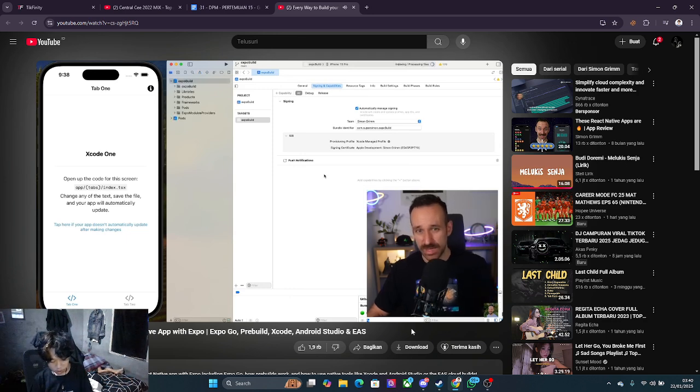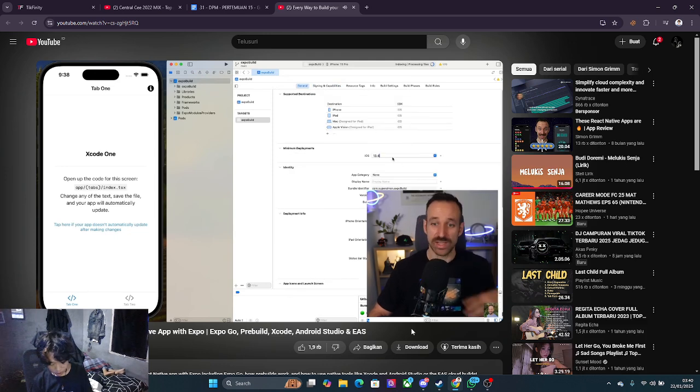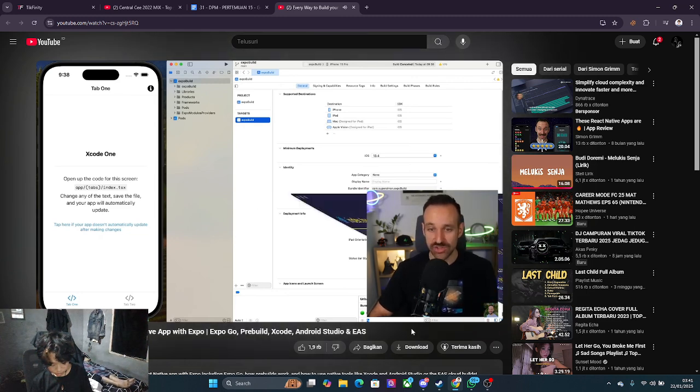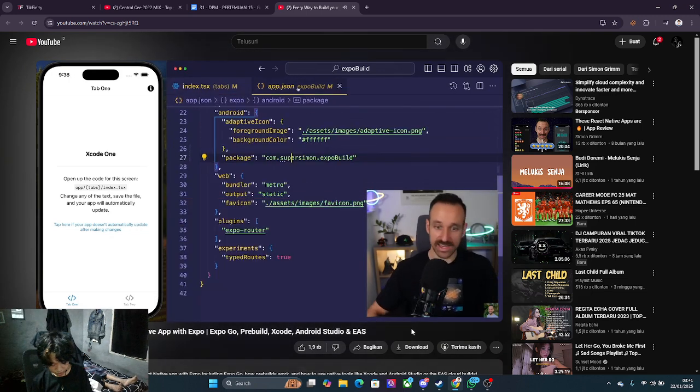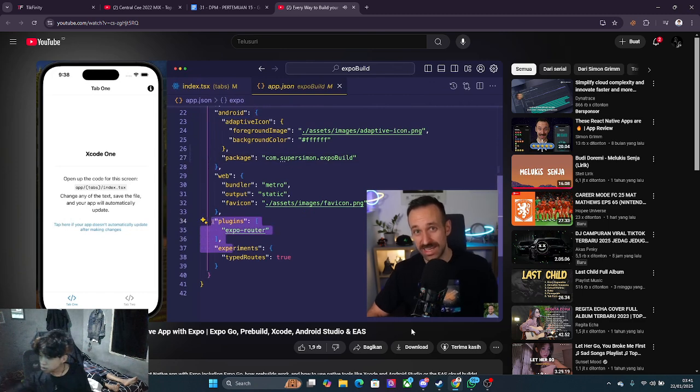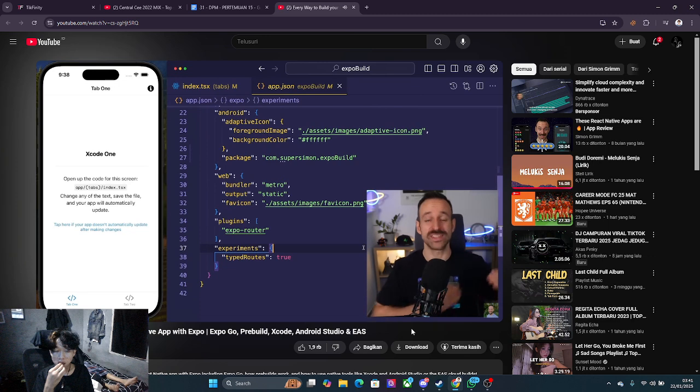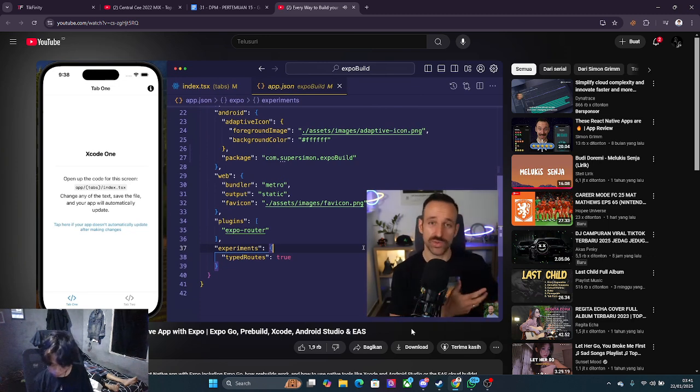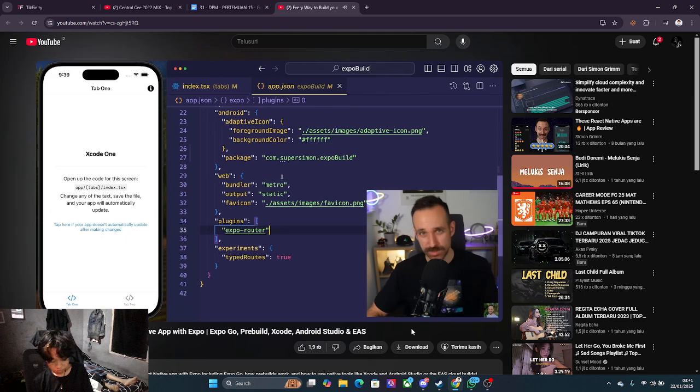Okay, so the thing about this is that if I now do changes here, if I change the minimum deployment target or the display name, and if I later refresh the project with prebuild, these settings would be removed. So be careful about applying changes right here in Xcode. The recommended approach is usually that you put out a config plugin and include it in your app.json. So if you're using continuous native generation, CNG, that stuff is automatically applied to your Xcode or Android projects when you do a prebuild, and then you have everything of the configuration again. So if you have something like minimum deployment target, you include that in your app.json.